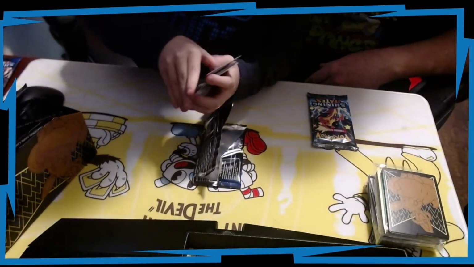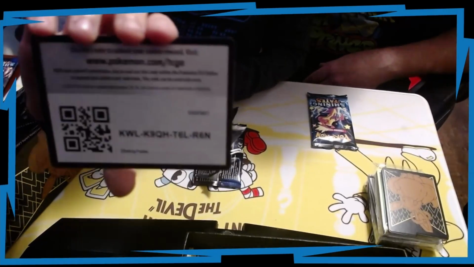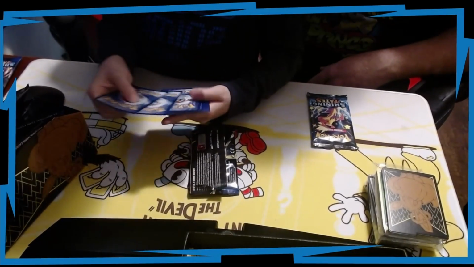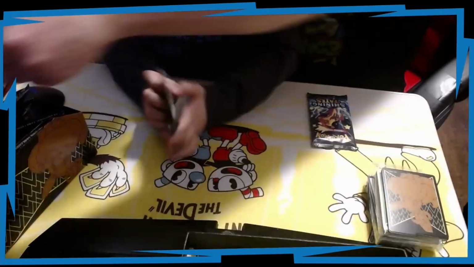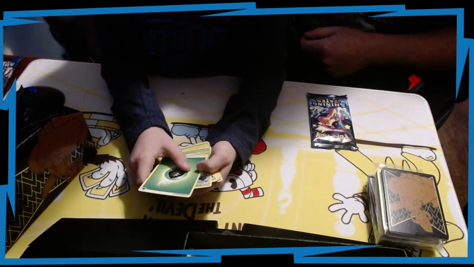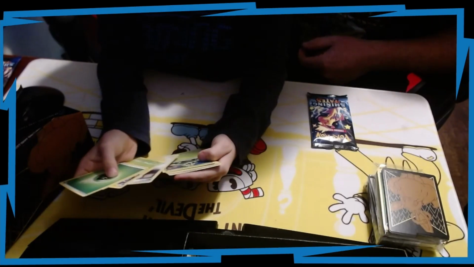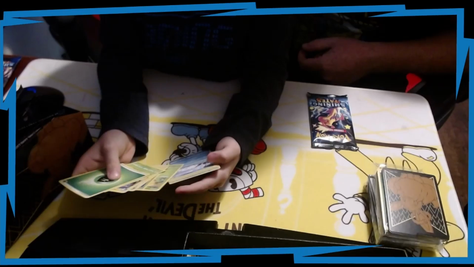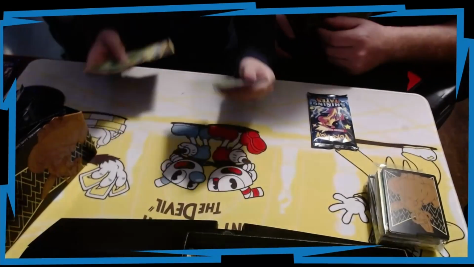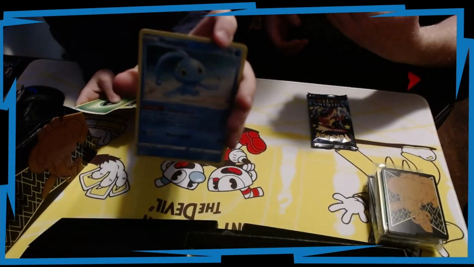Here's the code. And one, two, three, four. From the back, put it in the front. Grass, LD Gloss, Luxio, Ball Guy, Cacnea, Glossy Fleur, Snom, Trapinch, Nicotic. A shiny Dartrix! This is supposed to be a rare card, too. Rares back to back.